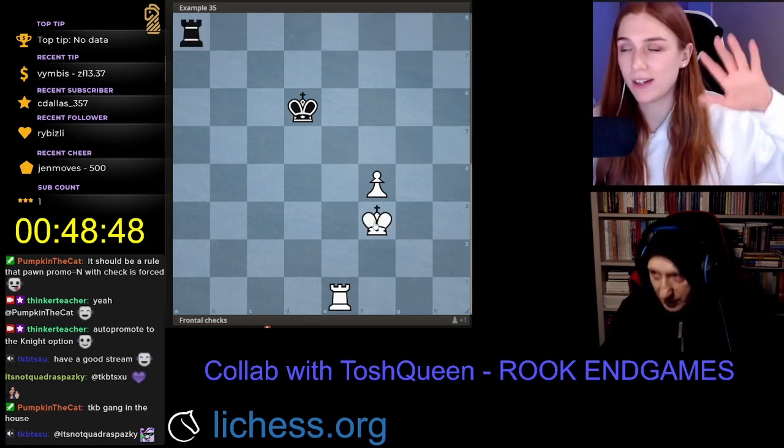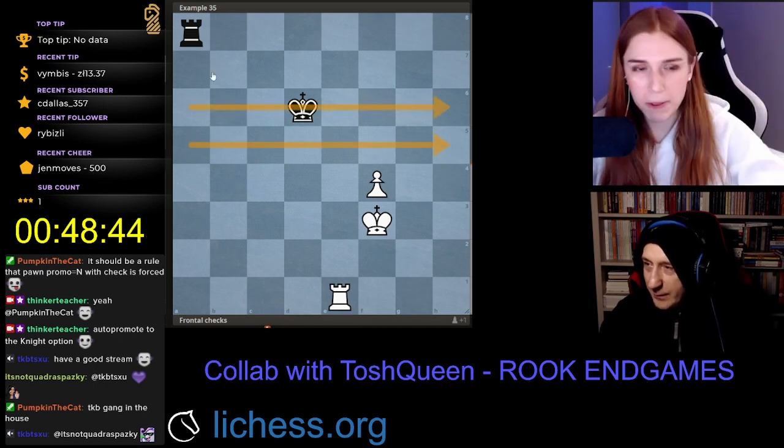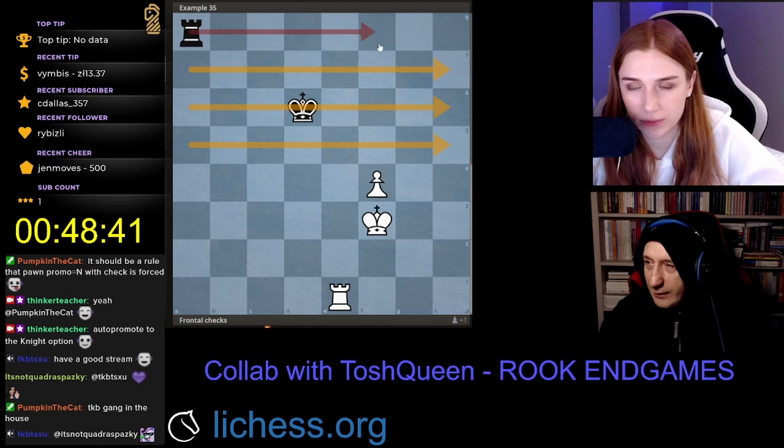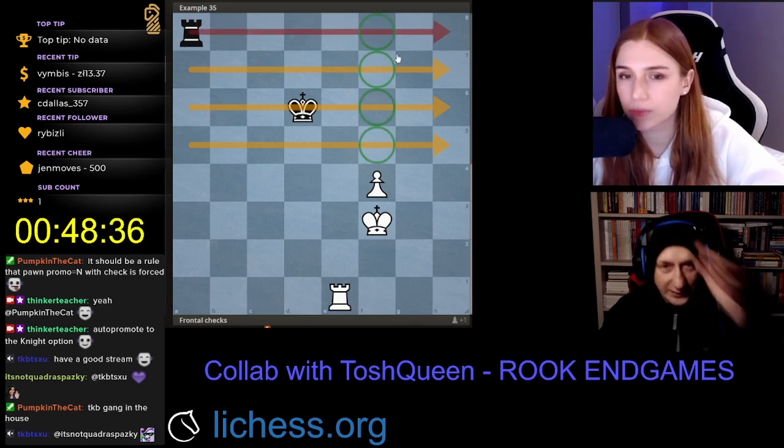Okay. I'm a bit tired. No problem. I understand everything. That it may be a little bit difficult. Now I'm having the rook on the fourth rank. And you see that? With the three files. And that's why it's a draw.